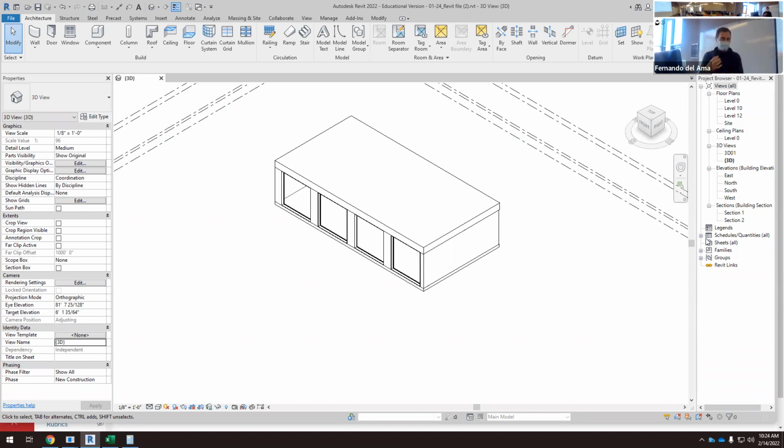But even if we are very accurate and we spend thousands of hours in creating the most accurate model that we can imagine, believe me, do not trust the numbers for any software. Revit is not great.